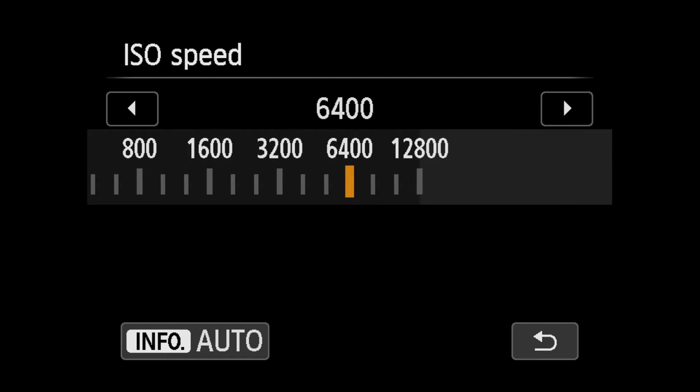Now the sensitivity has a number associated with it, and we talk about numbers like ISO 100, ISO 200, all the way through to ISO 1600, 6400 and much, much more. ISO is a great thing to adjust because it gives you the ability to use faster shutter speeds in dimmer environments, or it gives you the ability to close down your aperture to add some blur or motion into your pictures as you like. Now with the ISO itself, the smaller numbers, so like ISO 100s, give you cleaner pictures.